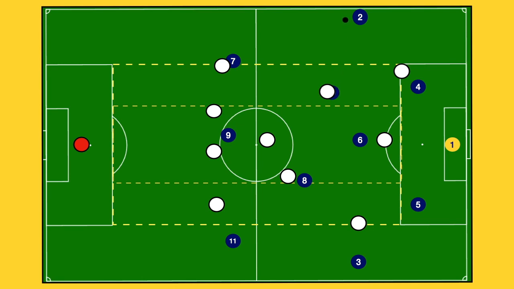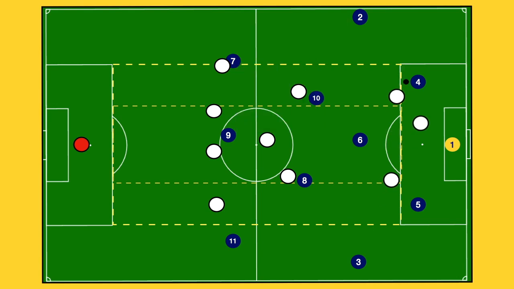And now if we look, we have that space that's created in front of our 7. Because of their defender following our mid coming back to pick up the ball, we've now created a bigger gap between lines. So our 2 can dribble into that space, or 2 can play the 7 into that space. We've now created a bigger chunk of space in between the lines for us to access.